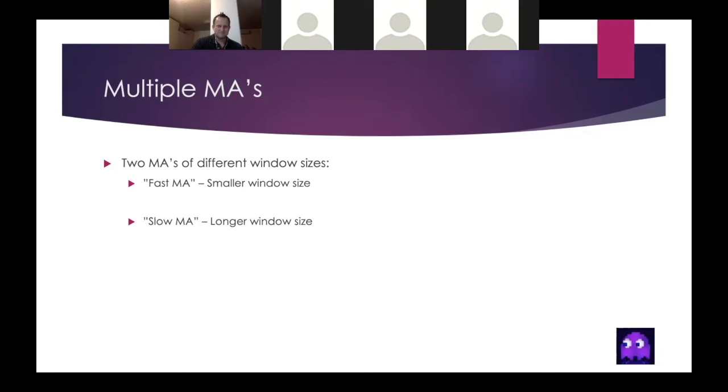So I think on a small scale there's more volatility, I guess. Exactly. On the smaller scale, because we're dealing with a lot fewer points, the average tends to react quicker. Our moving average is going to react faster than if we have a longer window size where we have more points to average.